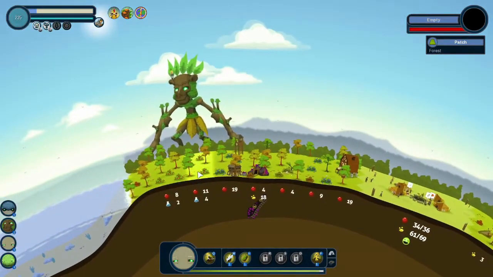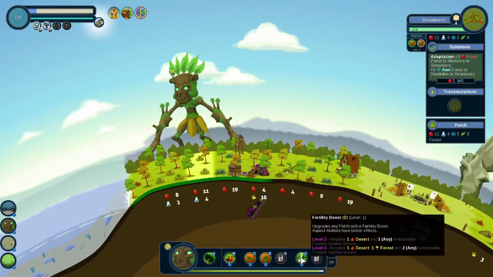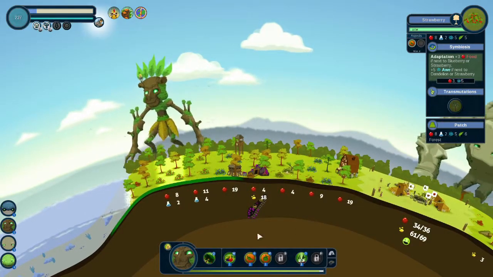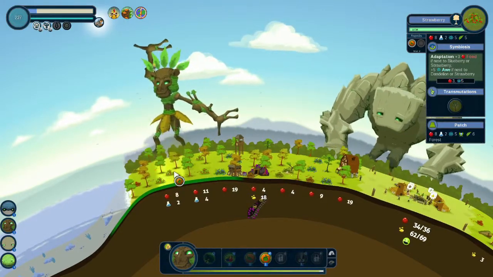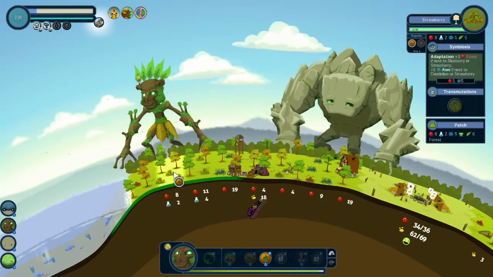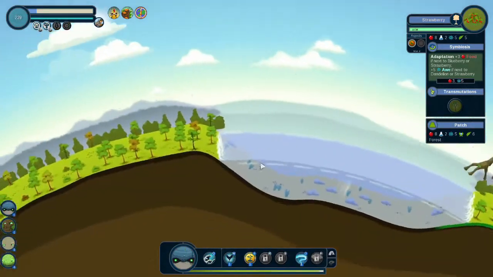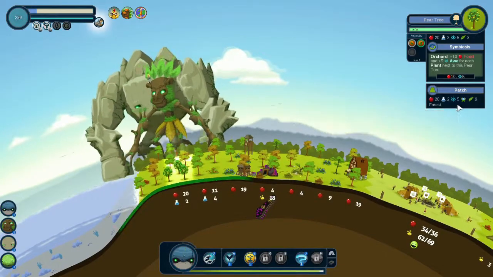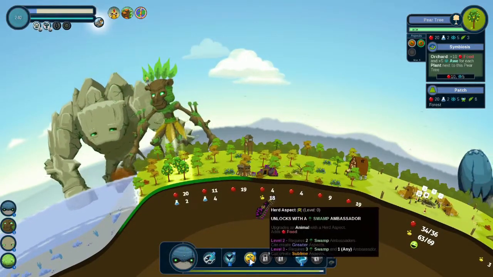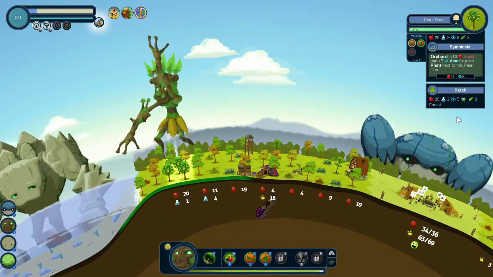Get another town set up. Okay, well, you can only do so much. Is everyone moving? Pear trees, sure, why not?